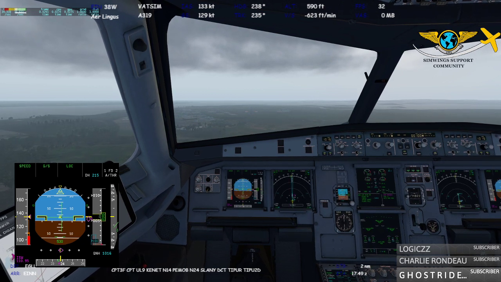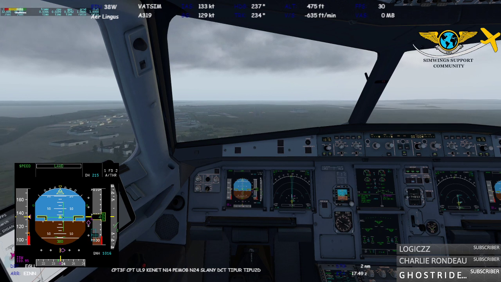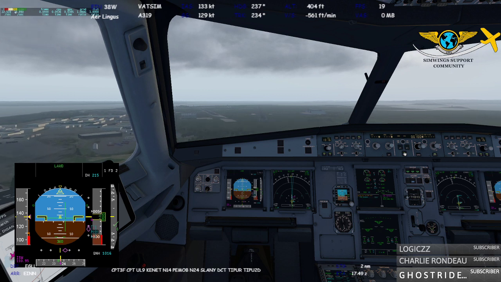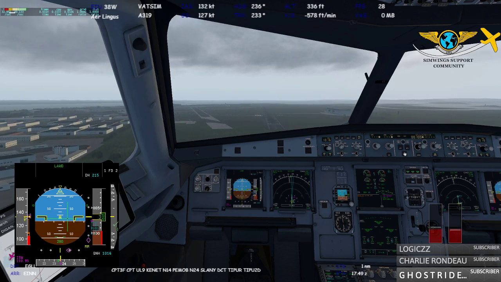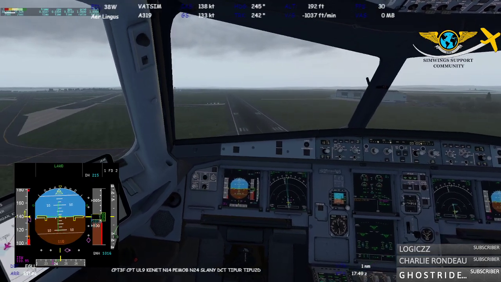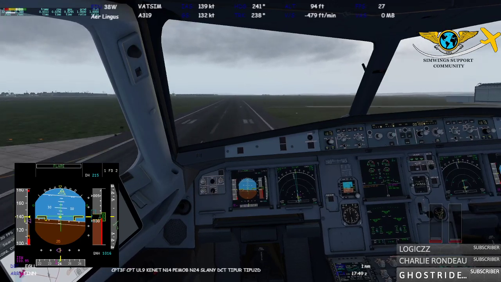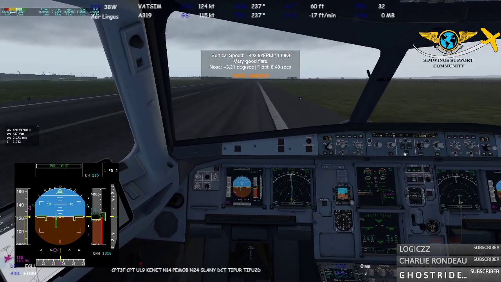Okay, 500. 400. Disable the auto throttle. 100 above. 300. Oh no, where am I going? I was paying attention to the speed too much, sorry. 200. I'm not going around. 100. Oh no, it's speeding too much. 50. 40. 30. Retard. 10. Ooh, really hard landing. Very good flare though.